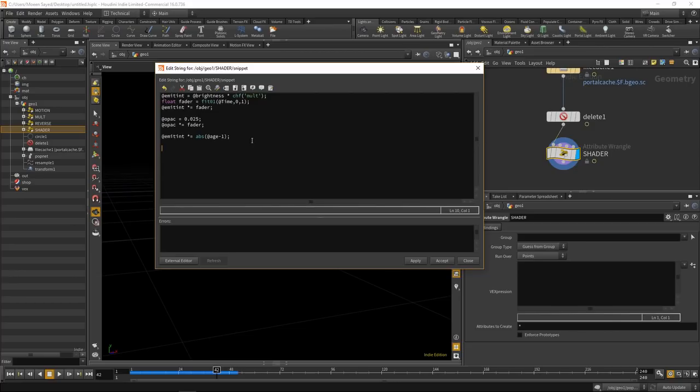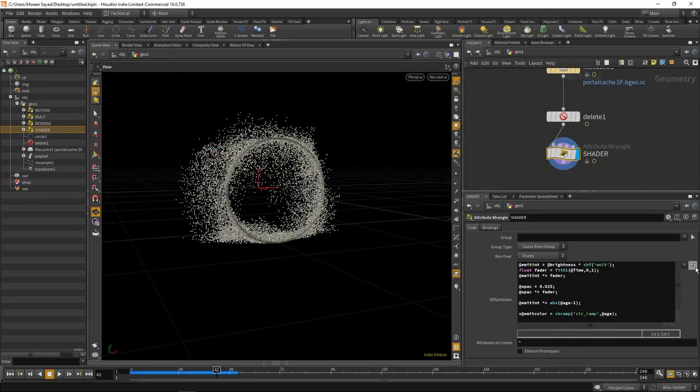Finally, we need a way to give this color. So we'll say v@emit_color, and that is another parameter that's recognized. And we have to say v@emit_color, or else it won't recognize it as a vector, and you'll just end up with a black and white color coming out of this. So we'll say emit_color equals channel ramp, and just call this CLR_ramp for color ramp, and we will drive this by @age, and we can say apply and accept, and create these parameters.